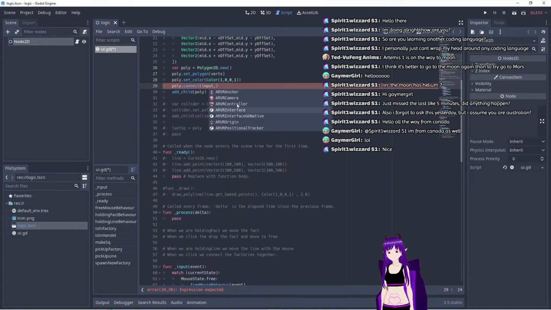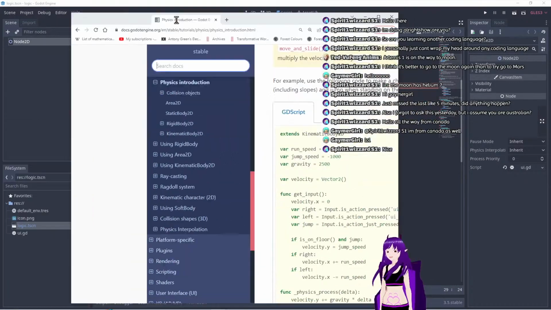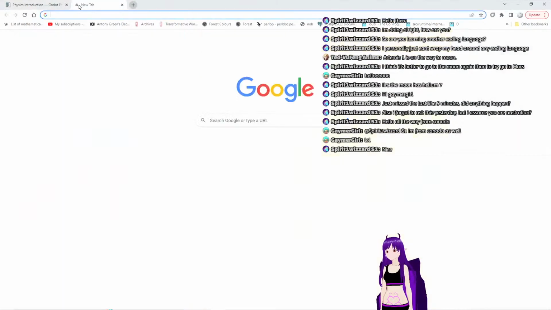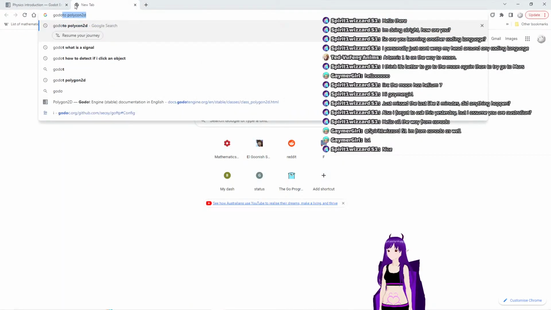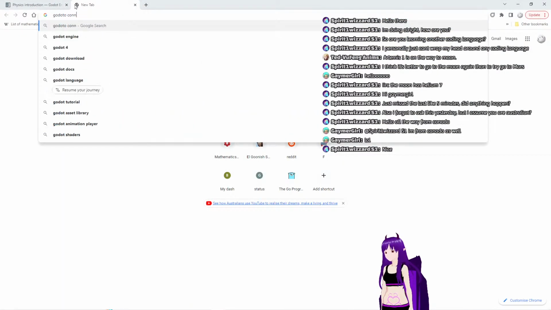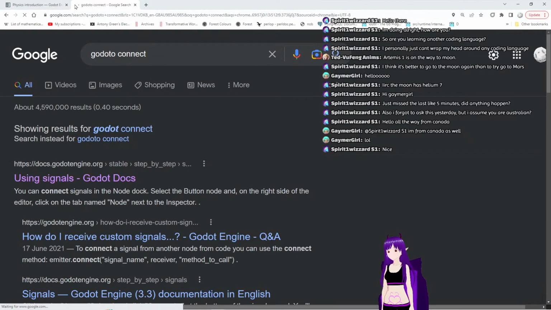Input. Animation. I'm not sure what this second thing is. What's the arguments to connect? Let's check it in the documentation. Connect using signals.